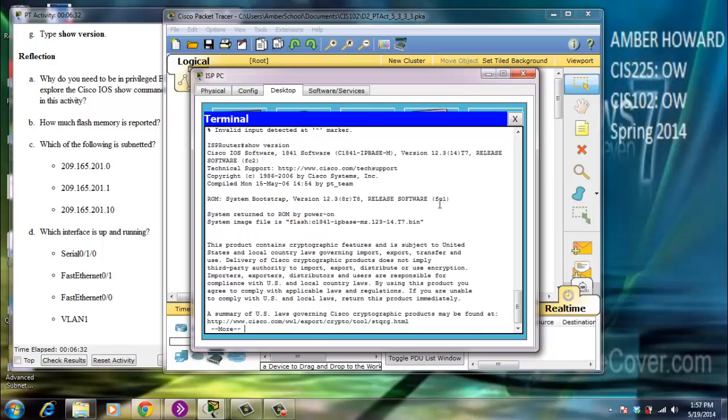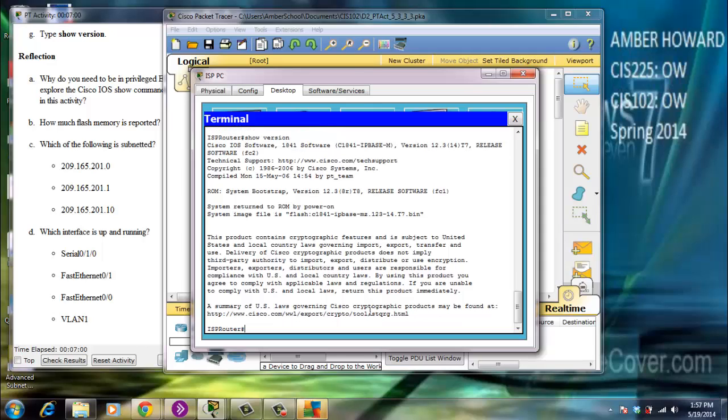This is going to show you all of the information for this particular router. You'll see ROM system bootstrap version 2.3. It gives you their copyright. Up here you can see the version again, 1841 software, because that's the router that we're working with. It gives you some basic information about their proprietary software. It's copyrighted, so you can't copy the information. And then you'll see here it gives their address and things like that.